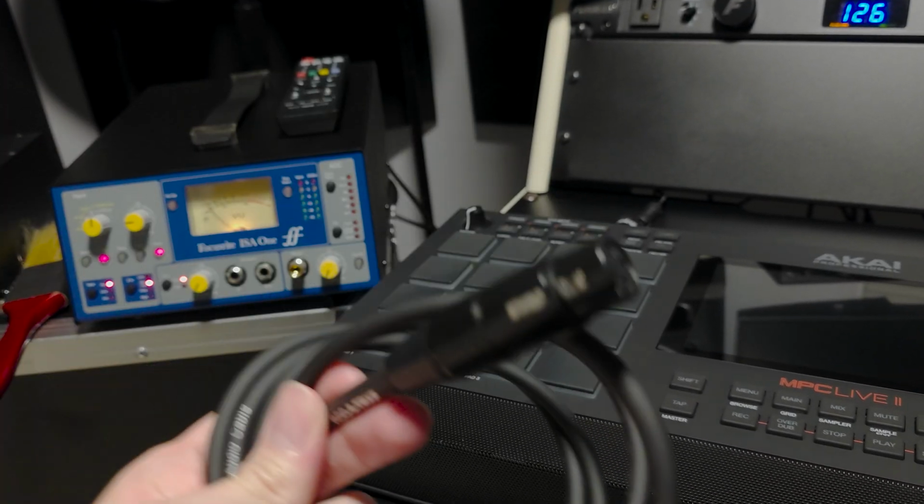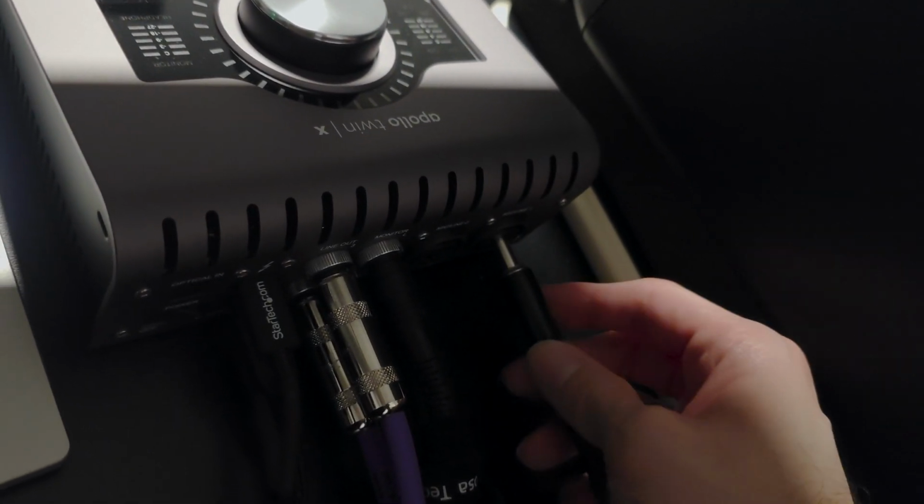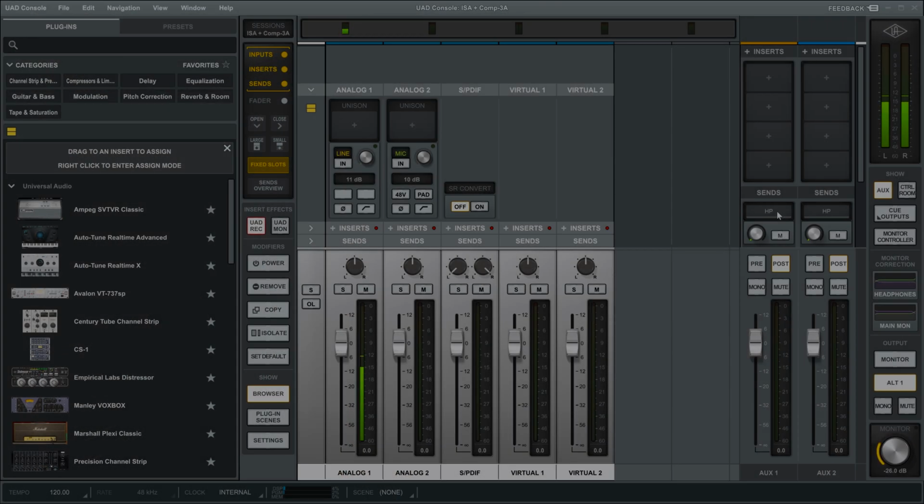Okay, so before leaving off, I did get that cable in the mail, the last cable. And here's some footage of me getting that. And then, of course, taking it and connecting it to the LX2, and from the LX2 to the Apollo. And then last but not least, here we are in the Apollo software as I do this voiceover. And we can see that I am getting signal here. So like I said, same chain, same mic, into the same preamp, into the same compressor, and then through the LX2 also to the Apollo. And we're hearing the results of that right now.